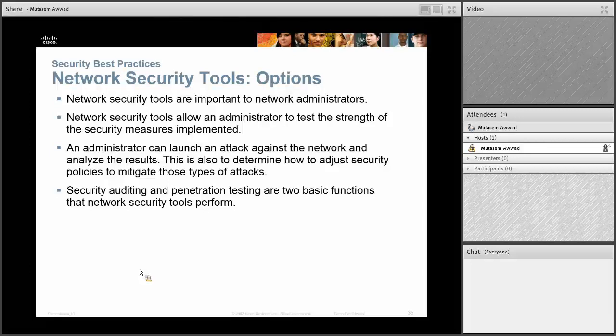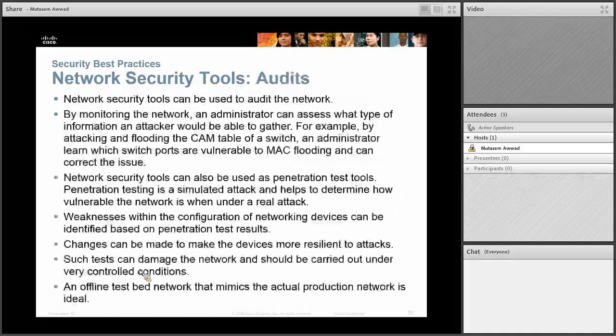All right, so network security tools, there's plenty of them out there, and you should be aware. We will discuss more of that in network security and also when we get into the routers. All right, auditing is important. Every once in a while, you should go and take a look at what's going on. Check out the switches, make sure that the configuration and all the passwords are correct. Check out the logbook to see if you created a baseline. Check out the IPSs, the intrusion prevention systems, for any alarms or red flags that you should watch out for, any misbehaving PCs. Check for viruses. You have to audit.